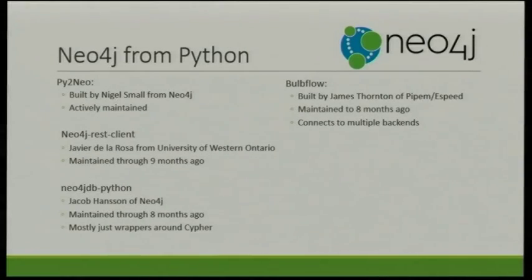So from Python, you've got a range of options. Python-au is the official driver. They're all REST clients because that's what Neo exposes. Neo4j REST client is sort of, I guess, before Python-au, there was another library, and then that went away, and so Neo4j REST client attempts to emulate what that did, sort of as a drop-in replacement. You've got a couple others. Bulbflow is particularly interesting, even though I sort of didn't cover it in this talk, because it can actually connect across several databases.